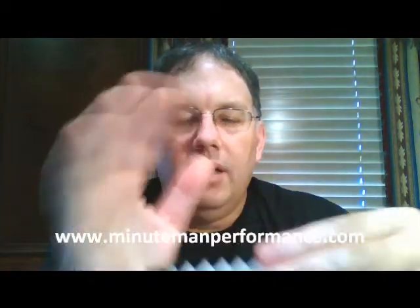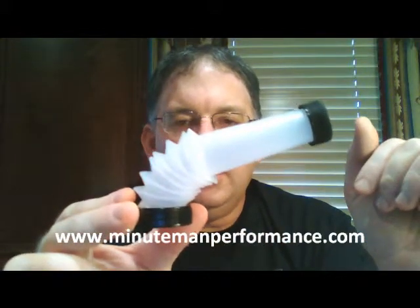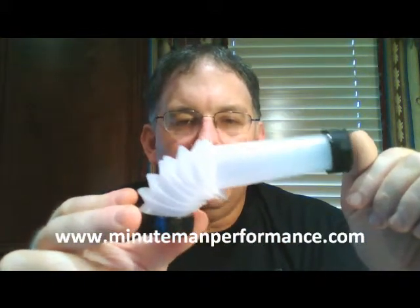So you just remove the existing cap, screw this on, and now you have it attached. These usually come already fully extended, but if you want them to stay angled as you're pouring, what I do is collapse them down like that — just push them together and then you can bend it over and it'll stay at wherever you want it in terms of a bend in the neck.